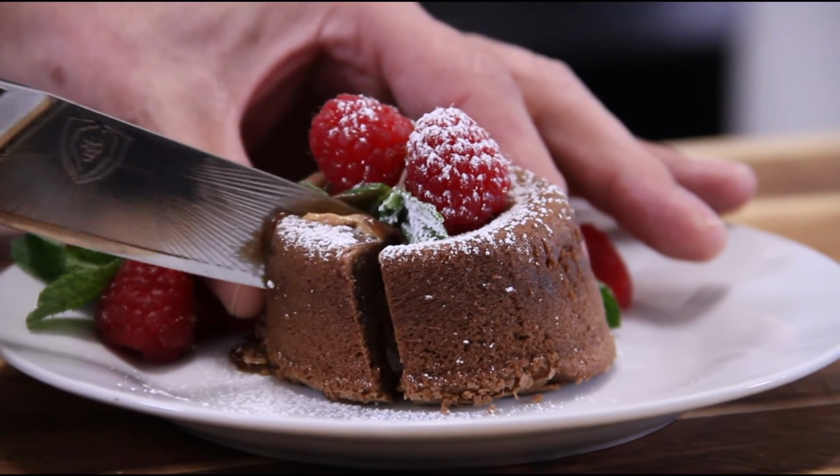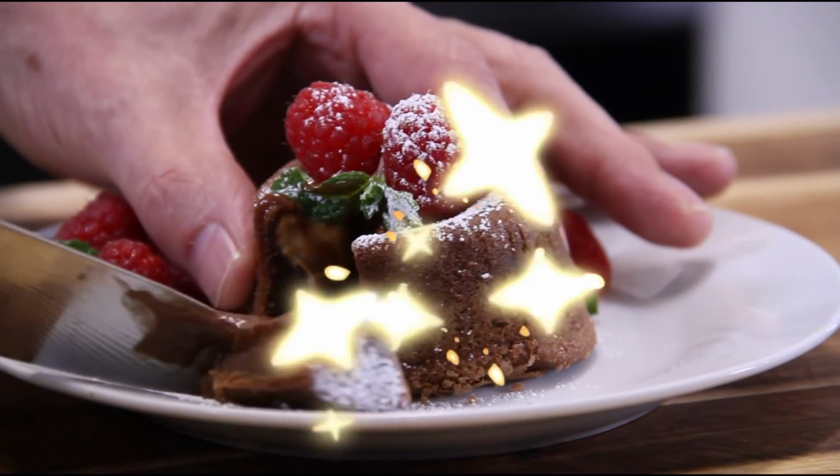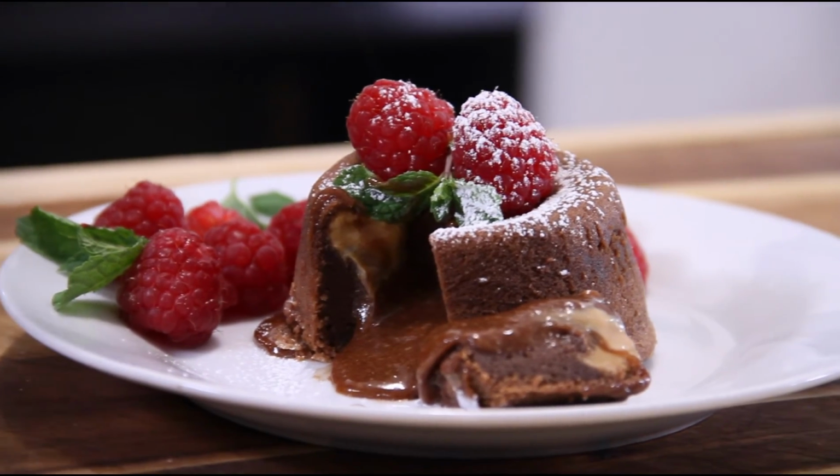Oh, I can just feel it now, guys. Just look at that lava flow out. Wow. Absolutely spectacular.